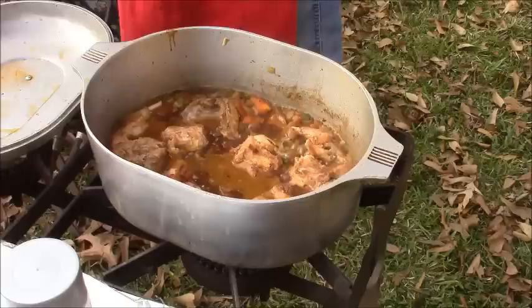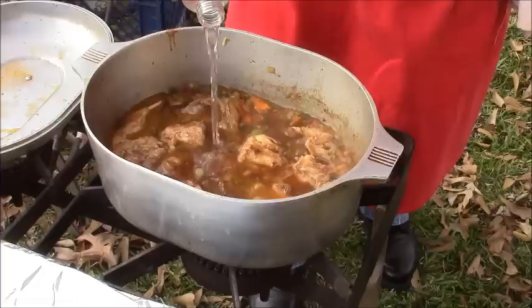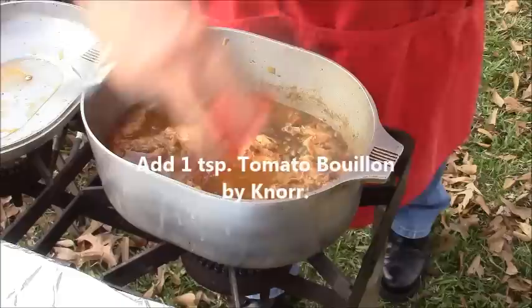What I will do is cover my meat with water. And I'm going to put a teaspoon. I need a teaspoon. Tomato bouillon by Knorr. Put that in there. Might as well get it going, baby.